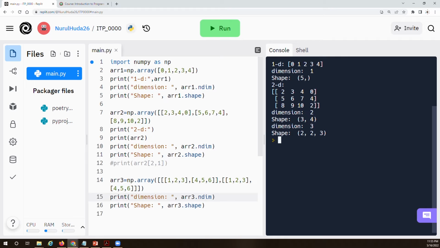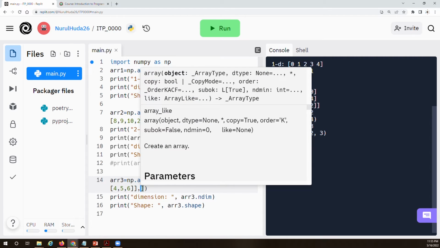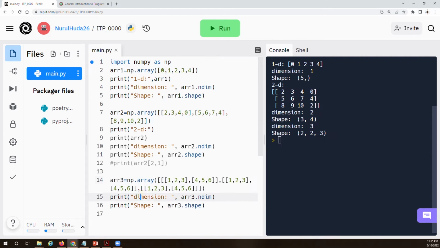So if I add one more page inside here, I added another two-dimensional array. So I have 1 page, 2 page, 3 page. This will change to 3.